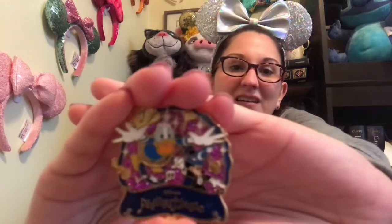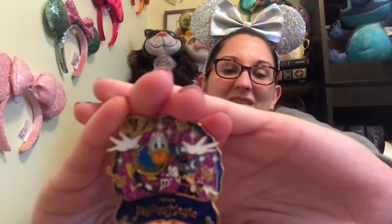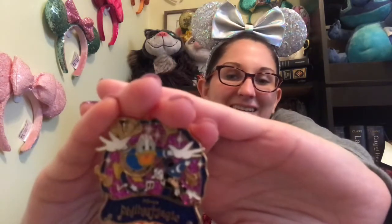Number seven: Rockin' Around the Christmas Tree — show a pin that represents music. This is a new pin to me and it is from one of my very favorite attractions. It's from Tokyo Disney and it is a Fill Our Magic pin. We've got Donald there and he's getting all whisked away by the instruments, and we've got very angry looking Mickey down here at the bottom. Love it. I have another Fill Our Magic pin — it's a double-sided pin and it has Donald's butt sticking out of the wall on the back side. It's awesome.